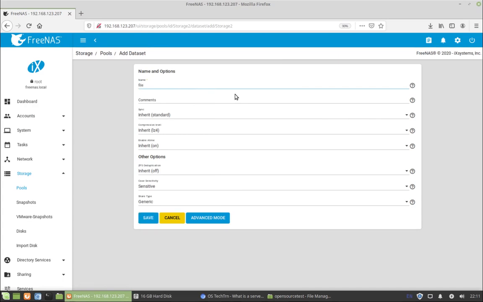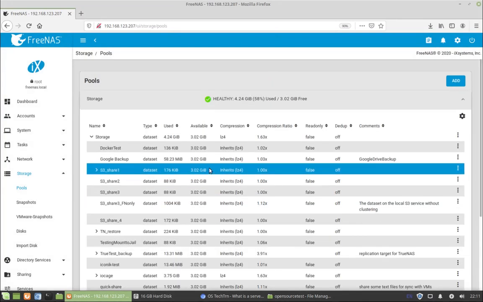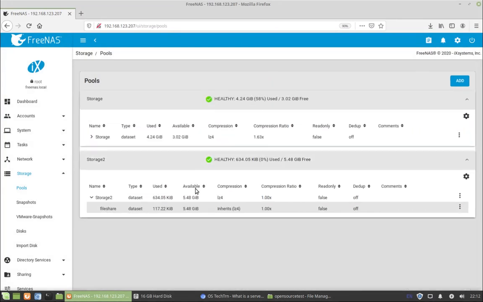So what we're doing is we're creating a file share. So I'm just calling it a file share. So this is going to be a data set in which we can store data and then share it out to the network. Collapse this first pool. Then here you can add sub data sets. So you can split down from one data set. You can do several sub data sets. We're not going to do that right now for this example. You can also split it out as a zvol. It's very, very flexible in what you can do, and this is all through the power of ZFS.